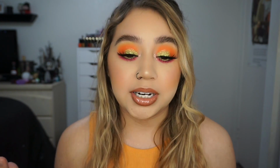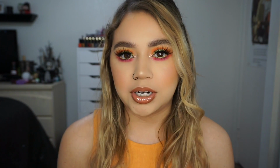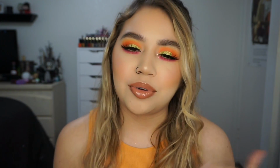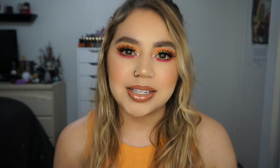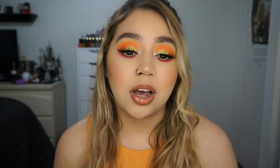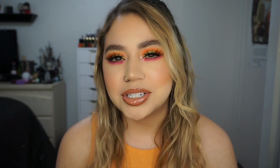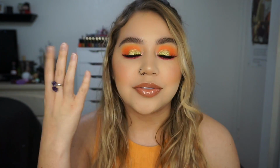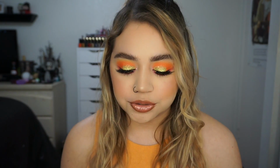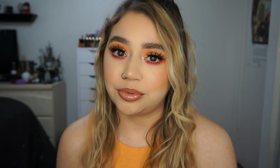If you do have more hooded eyes, like I do, I have slightly hooded eyes, and you have problems with things transferring into your crease, you'll probably want to put a base underneath it just so it won't transfer, but you don't need it. I don't have one on right now. It's not crazy in my crease or anything, but it's definitely kind of gone into my crease, you know. But those are $5 each, and I think that is a really good price for that.